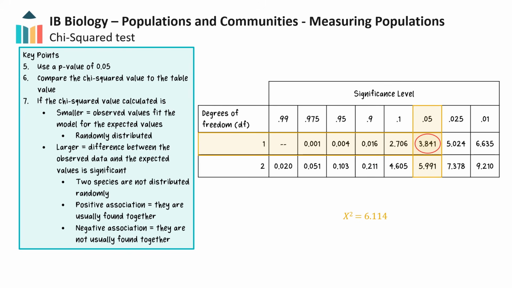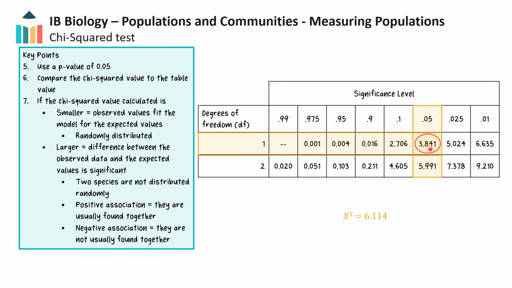The p-value represents the probability that the sample we collected and the results that we calculated are due to chance, meaning they do not reflect what's happening in the real world. In the chi-square calculation, it's the threshold at which we decide whether the data we collected fits the model we use to calculate the expected values, which supports the null hypothesis that the two species are randomly associated. If the chi-square value is smaller than the value in the table for the given degrees of freedom and the p-value, this indicates that the observed data fits the model we use to estimate the expected value, and that the species are randomly distributed in the environment.